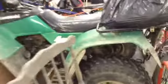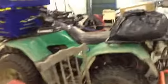Right then, so this is our barn. This is a go-kart, but we need to fix the wheel. As you can see, it's flat. That's a quad, we can go on that sometimes. We sometimes go on that quad, but this is the main quad. I've just been fixing stuff on there. And this is my go-kart.